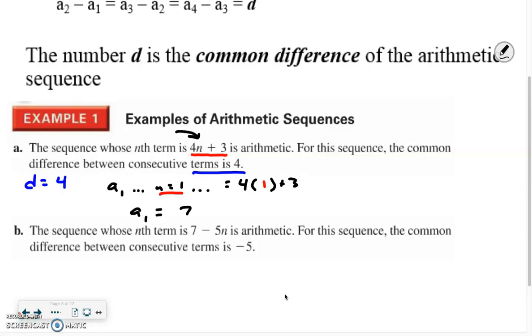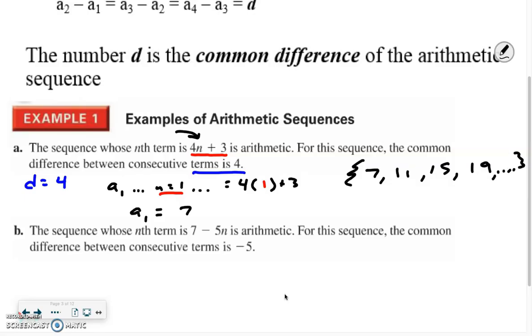So we just did this for a sub 1. Could we do the exact same thing for a sub 2? Yeah, all right, let's do it without writing it out because I'm lazy. But if we were to plug a 2 in place for n, 4 times 2 is 8, plus 3 is 11. We do the same thing for a sub 3, put a 3 in place for n. 4 times 3 is 12, plus 3 more is 15. We can do the same thing for a sub 4. So again, 4 times 4 is 16, plus 3 more is 19. Again, we can definitely keep going, but if we wanted to find the first 4 terms, there they are.